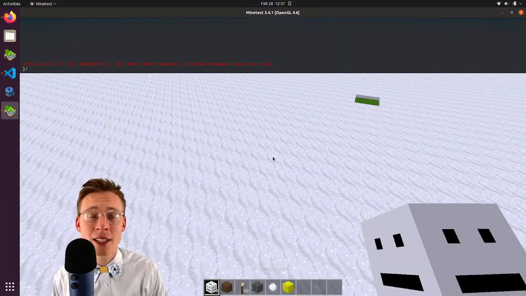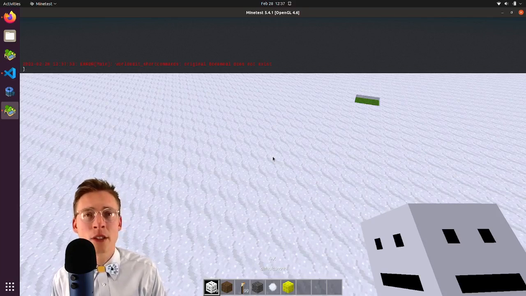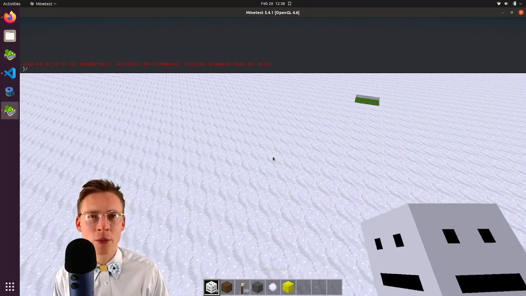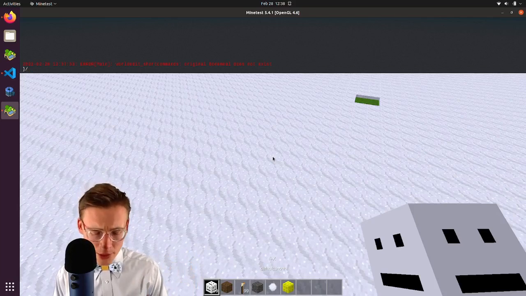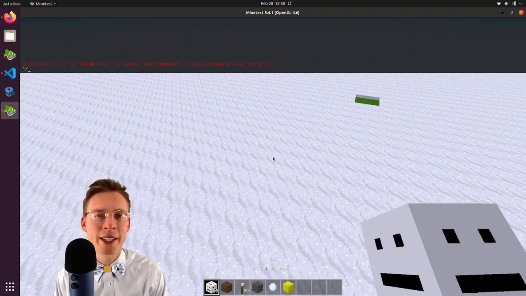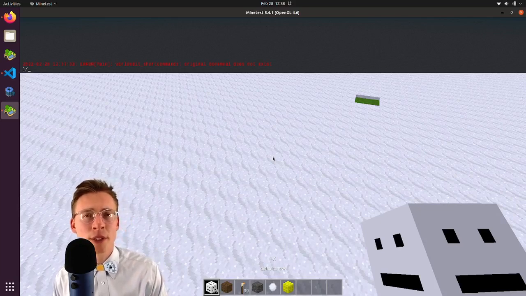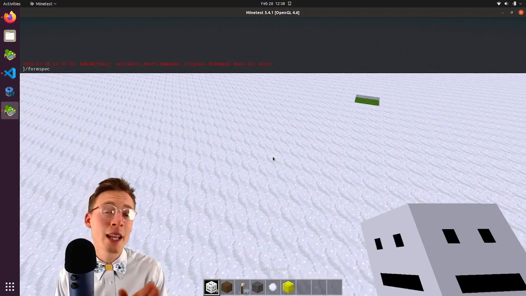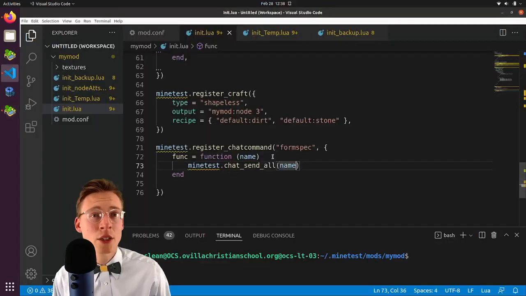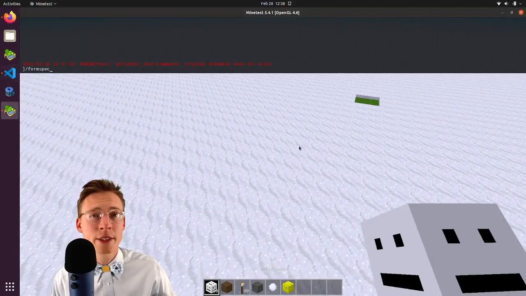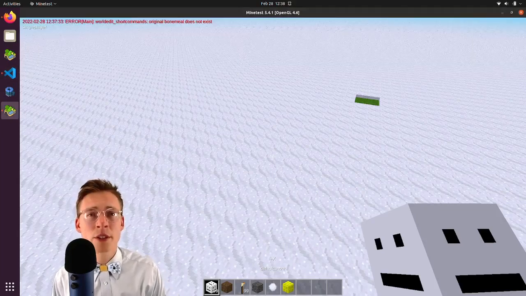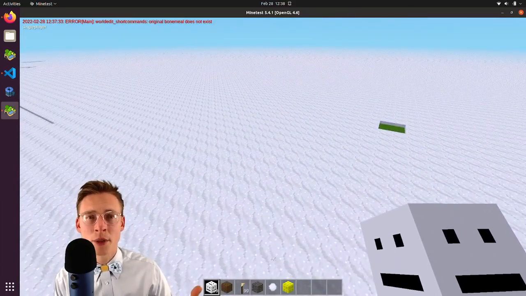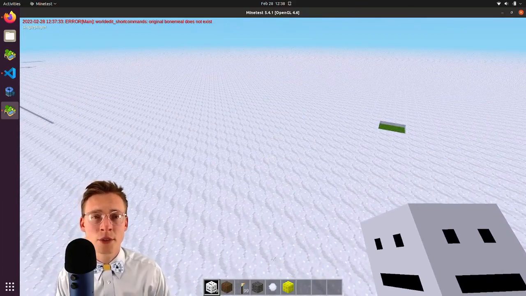All right, so in this case, it is a chat command. The way that we enter a chat command is using the forward slash, which, I don't know where on your keyboard it will be exactly. It's kind of towards the bottom. Oh, it shares the question mark key, so you can't miss it. Forward slash, and now we can just write Formspec. That is the name that we gave it. Remember that when we wrote out its name, we gave it Formspec as its name. Then we just press enter, and there you have it printed on our screen. It says single player because I'm not on multiplayer mode or hosting a server.